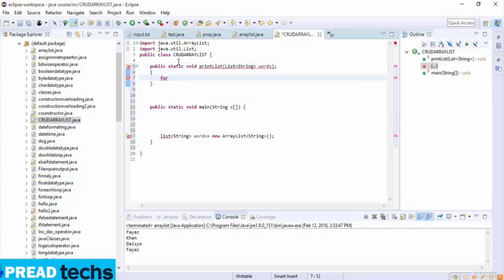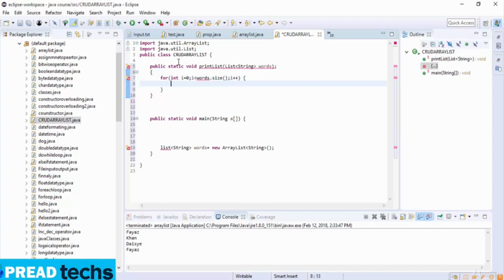Now I just use a for loop. So for int i equal to 0, and i is less than words.size, and here I just write the increment operator. Now I just write System.out.println, and the print here is words, and then I just concatenate i here.